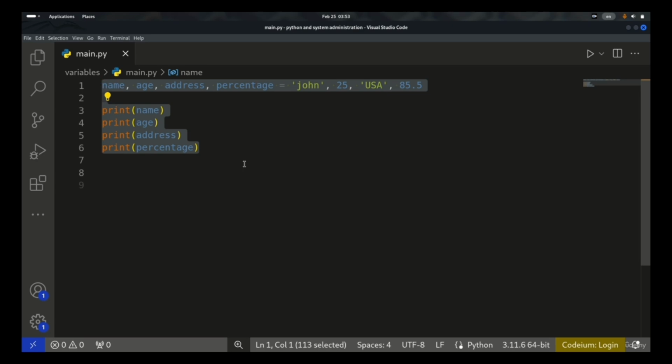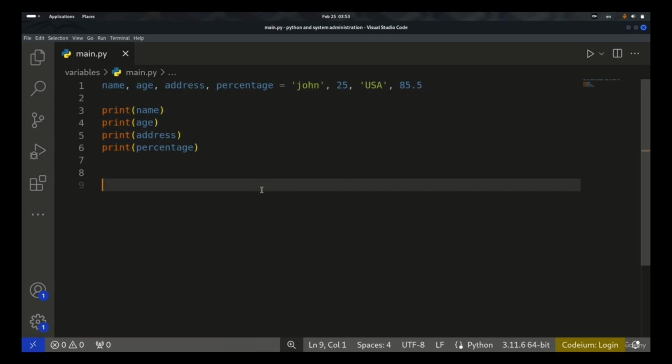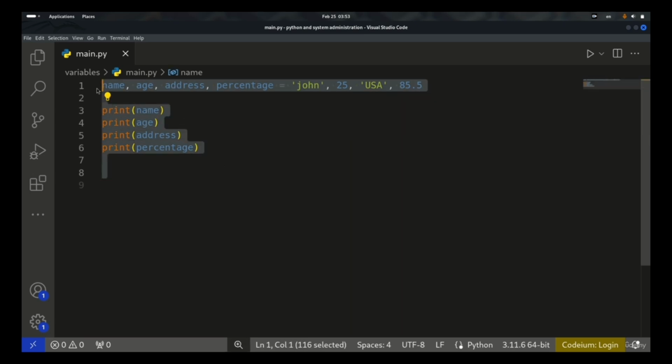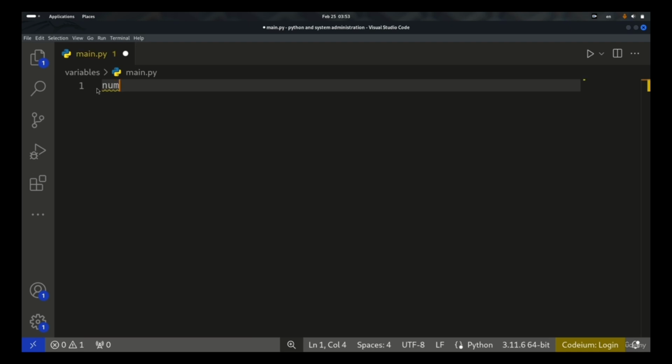So we can create a number object just by assigning a value to them. So how? Let me show you that here. We have number 1, which is equal to, for example, a number like this. So now the object for the integer is just created. Right now just memorize this, that the object for the integer is just created. That is all. So now the object is created.